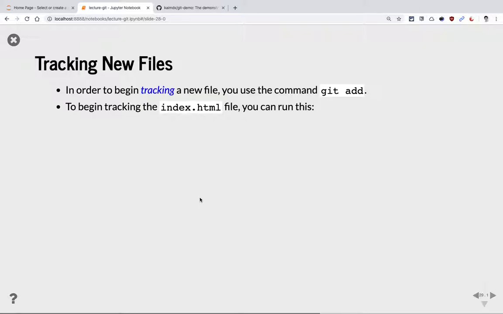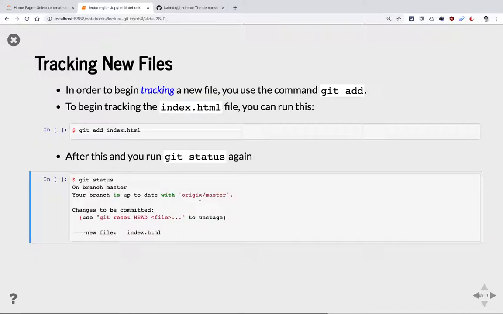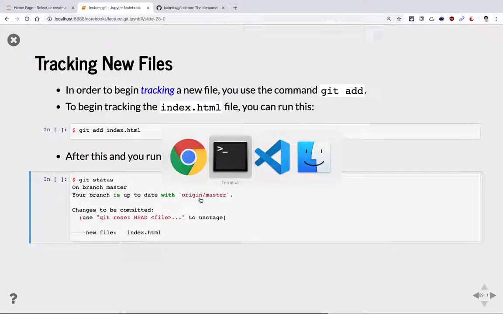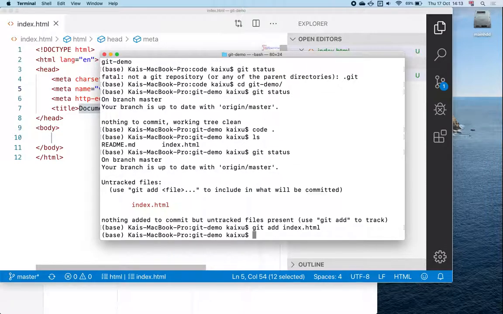As we said, if you want Git to track something, you use add. So let me go back here, and if I say git add index.html, that means I want Git to track this particular file.